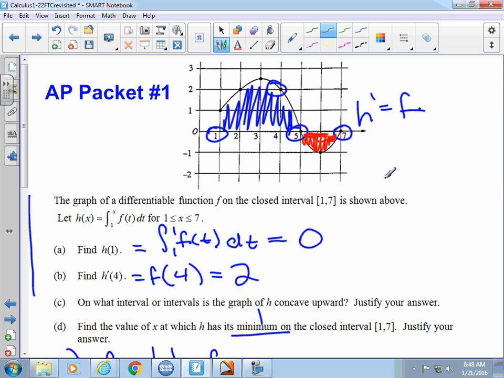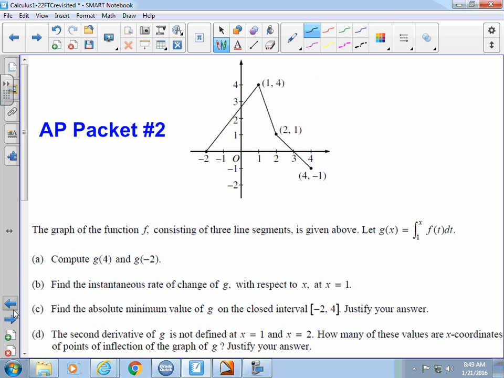So from x equals 1, I went up, and then I went down. Wouldn't you agree the minimum would be there because I didn't go down as much as I went up? I could find out exactly how much if I had a function and could do the integral, but I don't. So the next one, we actually will be able to find some areas.